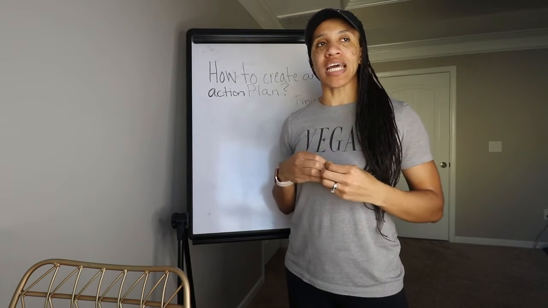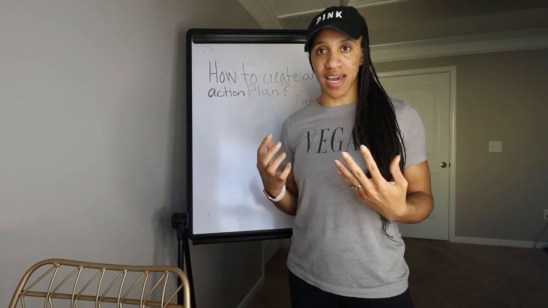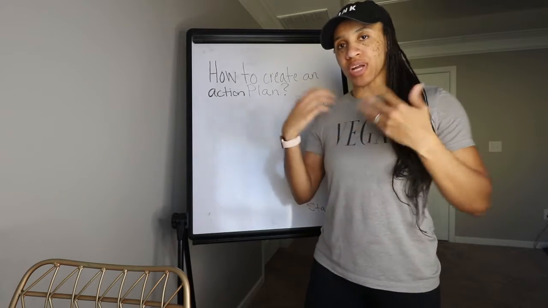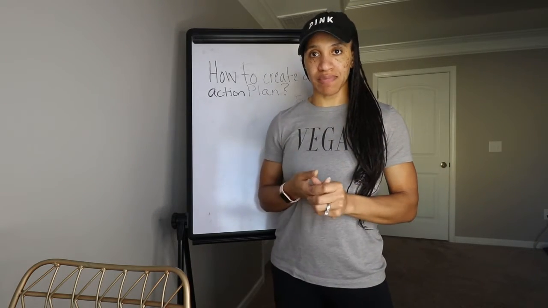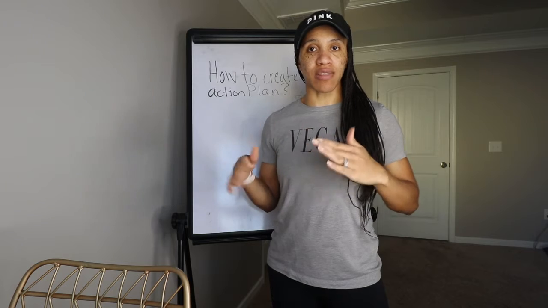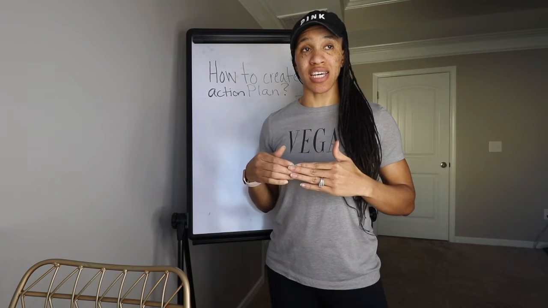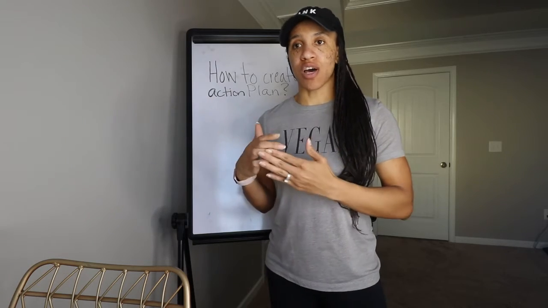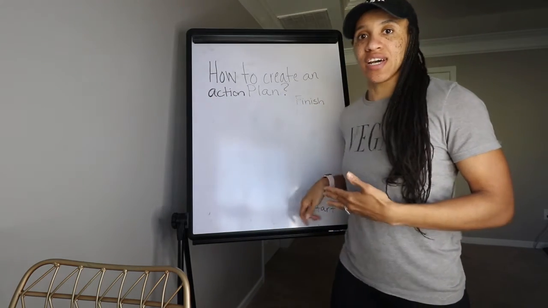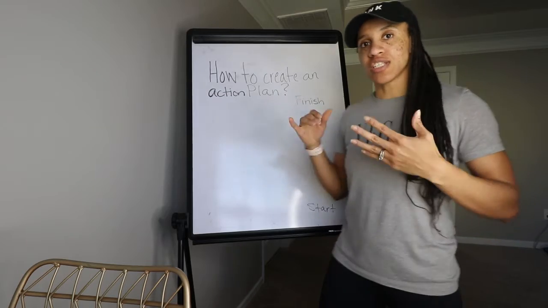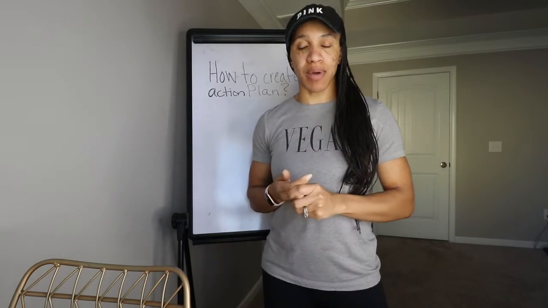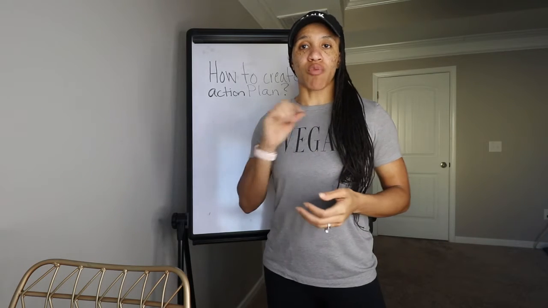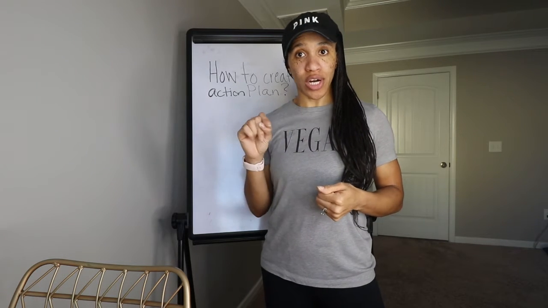An action plan is pretty much everything that you need to do to achieve the goal. So whenever you have a goal, say your goal is to lose weight, there are so many steps that you have to put in place before you can actually attain the goal of losing that weight that you want to lose. You have to start somewhere and then you finish. So what I want you to do is get out a piece of paper and write one of the goals that you want to achieve for this year, and write at the bottom, start.